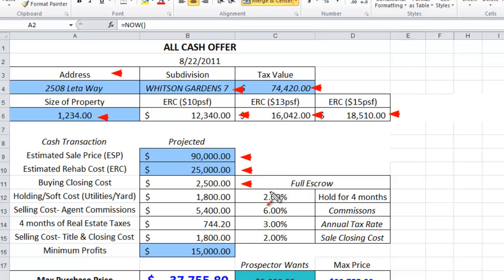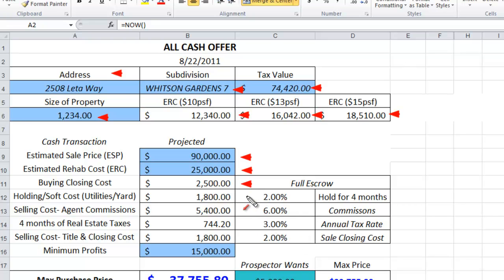Now, here you have closing costs. The closing costs are about $2,500 when you assign the property and have the buyer pay all the closing costs. That's the title policy, escrow fees, etc., and a little bit of bank fees. Now, if they're using hard money, of course, this closing cost will go up, and that's based on the financing that your investor is receiving.